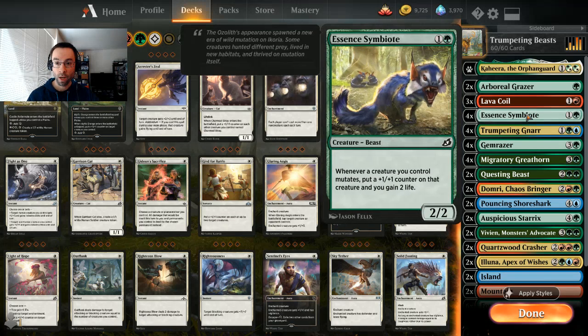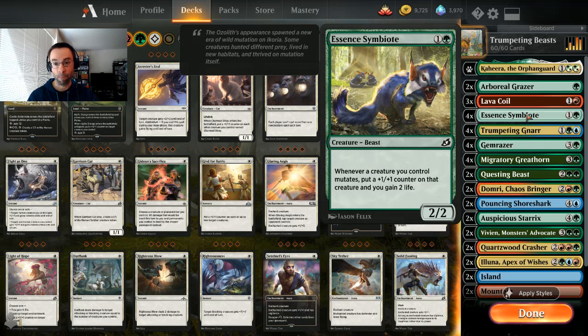And of course, Essence Symbiote, just a fantastic payoff for the mutate as we gain life and make our mutated creatures that much bigger as they get a +1/+1 counter. Symbiote doesn't care what creature is getting mutated. You can mutate onto this because it is a beast as well, or anything that you mutate onto gets that +1 counter, and you still get the life.